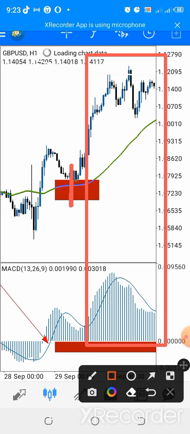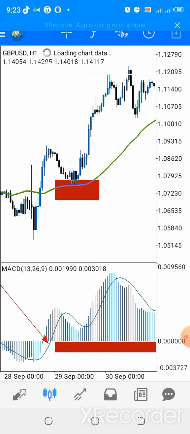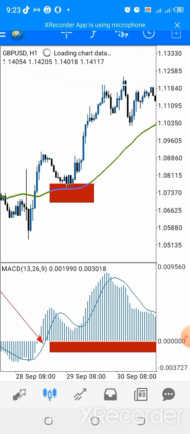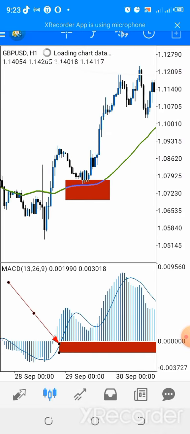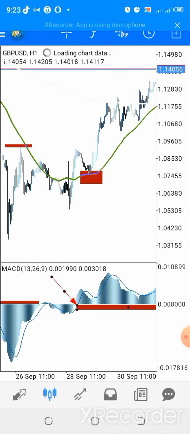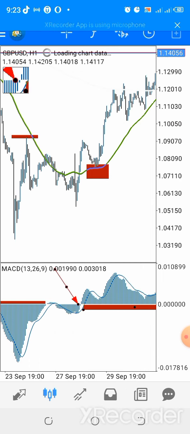So I'm trying to tell you how you can take this trade without having to be scared of whether you should take the trade or whether you should not take the trade. Okay. So now this chart is telling you buy. And if this chart is telling you to buy, all you need to do is wait for a retest. Anytime you come up and see that MACD has crossed for a buy and price stays relatively above, the MACD stays above this mid level. Okay. MACD stays above the mid level like I showed you. Please, all you're looking for is a retest on this. That's what you're looking for.